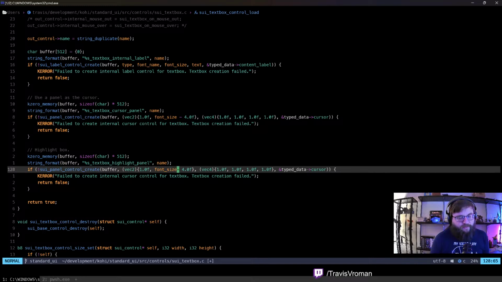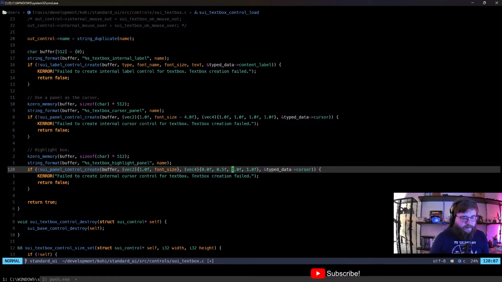And the height we'll just leave at the font size for now. We might need to add some padding at the top and the bottom, but we'll figure that out later. And the colors that we want to use, I'm going to go with a red of 0. The green I'm going to try 0.5.